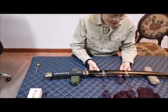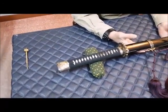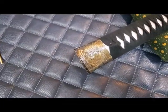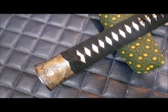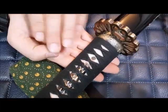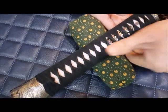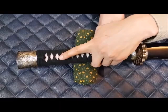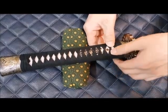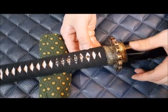So this sword retails, I believe, for $1,100. And when I looked at this sword, oh my God, I couldn't believe that for $1,100 you get so much. Here, we'll look at the handle, the wrappings here. The wrappings here are tight, nothing moving. Once again, I thought it was glued on, but it's not glued on, because when I move it, it does move a bit. And I did ask the manufacturer if they use glue for this. And he said, no glue here.